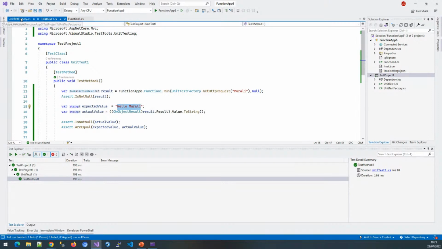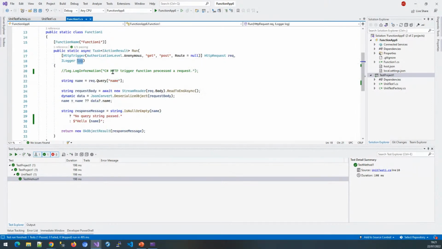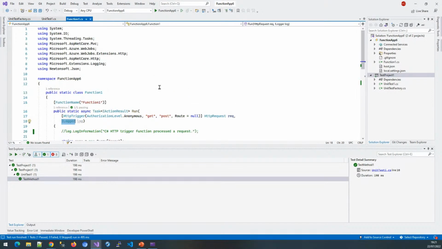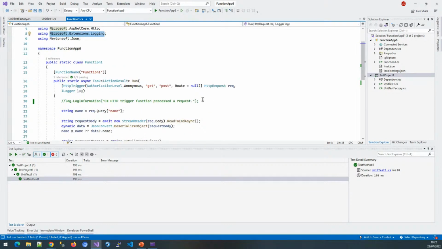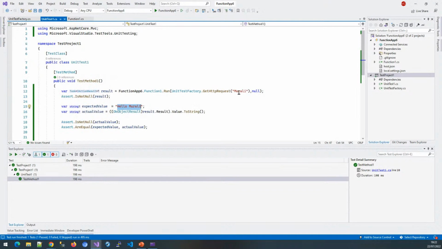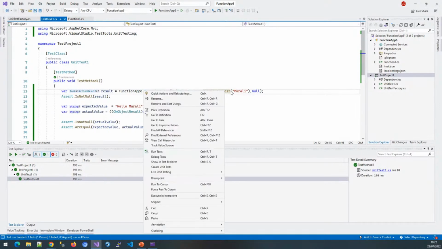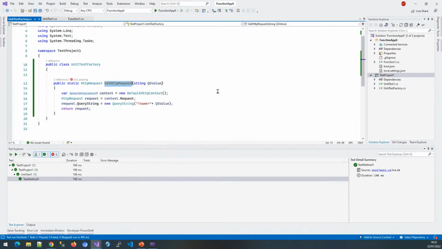Still, if you want to extend these logs, there are multiple ways. We have to create a new class called logger, then implement the ILogger interface from Microsoft dot Extensions dot Logging. Then we can pass the logs and validate the logs as well. At the initial stages we don't require the log statements, so that's the reason I have excluded them. So now we are not passing the logs, but we are still passing the query string to validate it, directly binding the query string parameters, like question mark name equals this one.